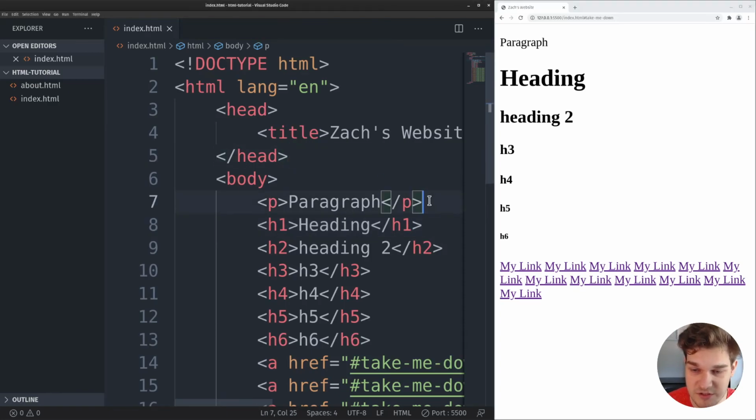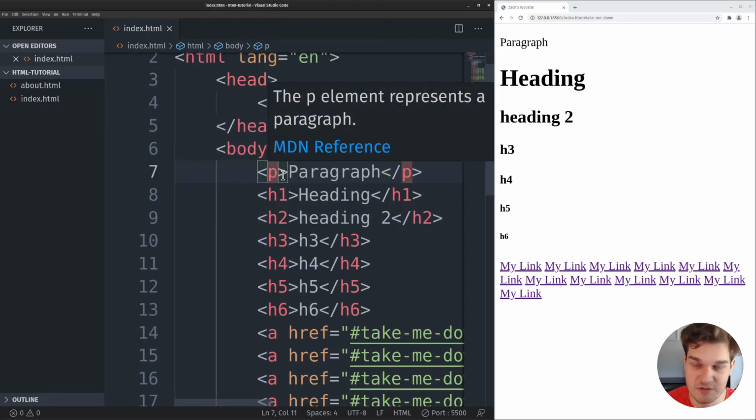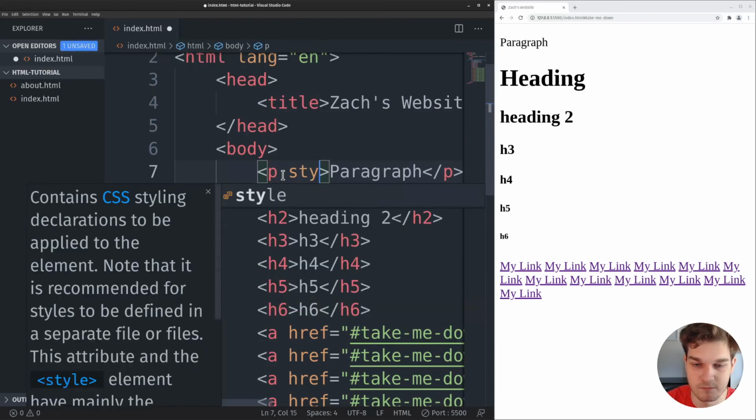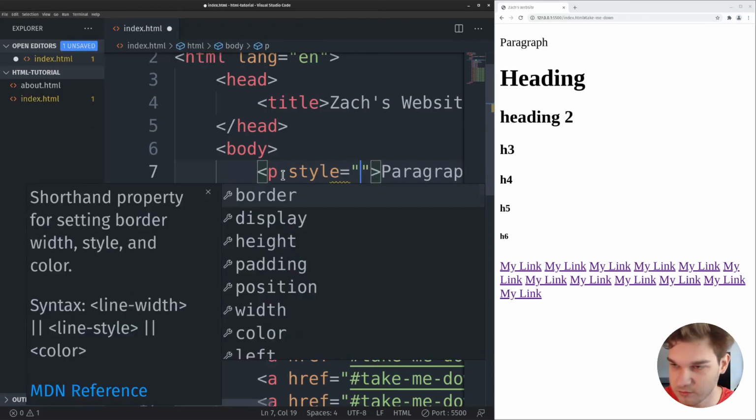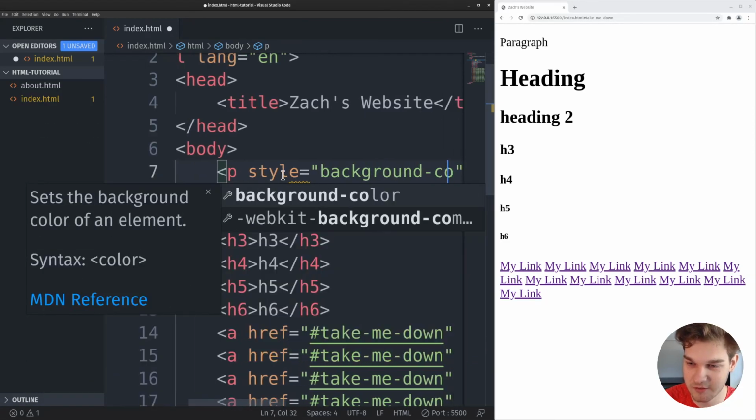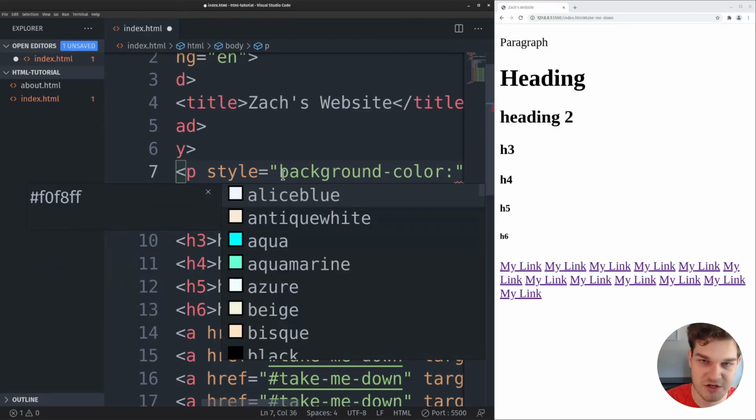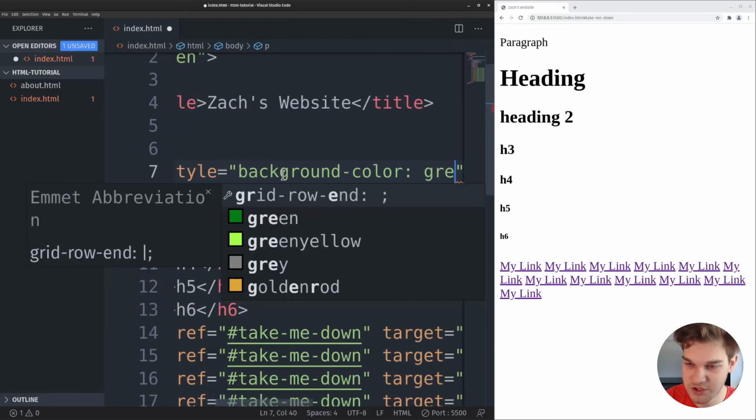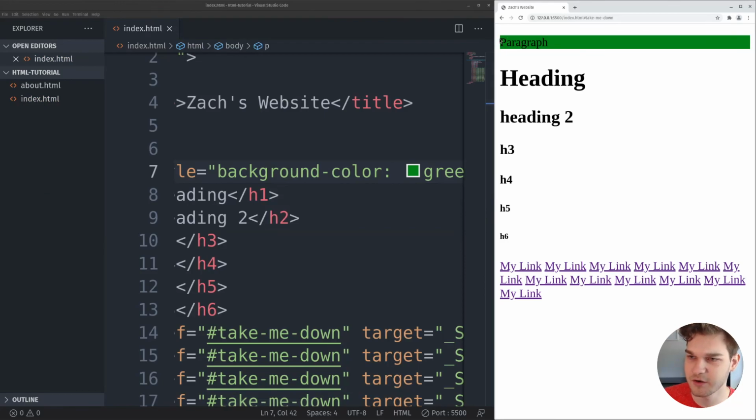So for instance, if I changed, this is more CSS. Terrible, Zach, terrible. Shouldn't be writing inline CSS, but for explanatory purposes, we'll give it a background color. We're not changing the color, we're changing the background color. We'll change it to green. And you'll see here, it goes all the way to the edge of the screen because block level elements take up the full width available to them. And you see a bit here around the body, but don't worry about that. That's the body's default margin and padding.